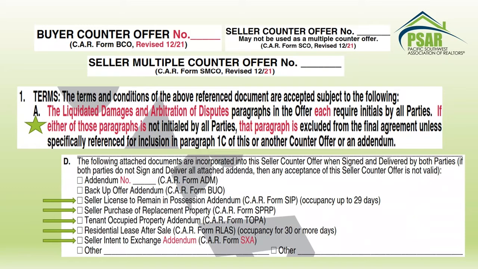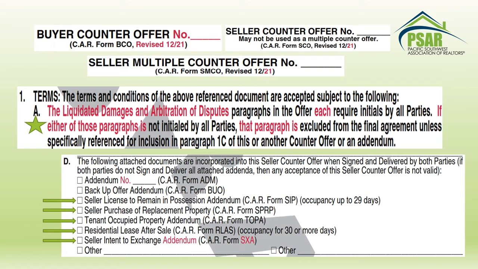If either of them is not initialed by all parties, the paragraph is excluded. The actual language is in our counteroffers now, but it used to say if there are any paragraphs that must be initialed by all parties, and they are not. They realized that the only 2 that applied to was liquidated damages and arbitration.